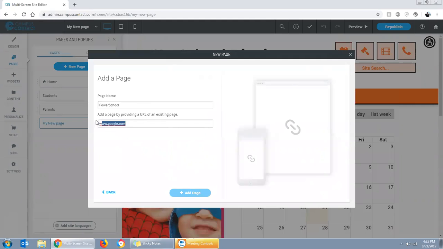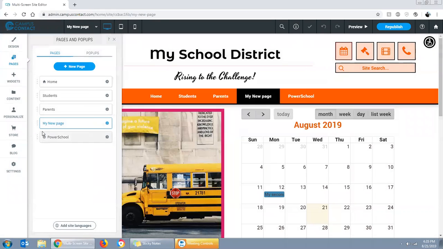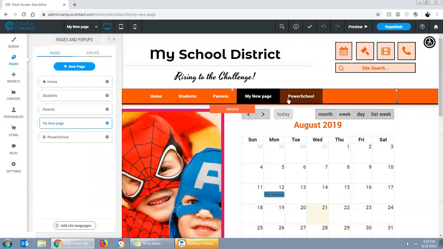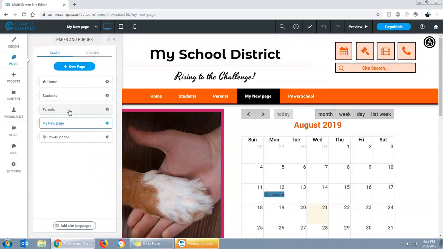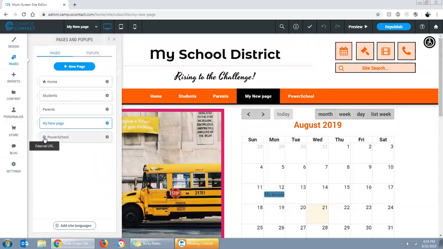Well, if that's the case, then you just need to put in the PowerSchool URL, which I think is www.powerschool.com, I believe. We'll find that out in a minute. And click Add. And now you'll see that I've got another page called PowerSchool. It immediately shows up in the menu over here. So I know that's in there. And I can tell that this is a page URL because in my page listing, it added a little globe to it. And you can mouse over that and you can see that it's an external URL. So I can tell just by glancing at these pages what kind of page they are.